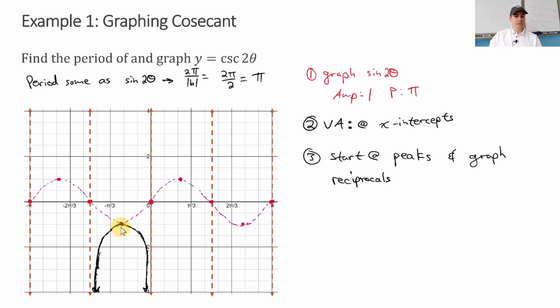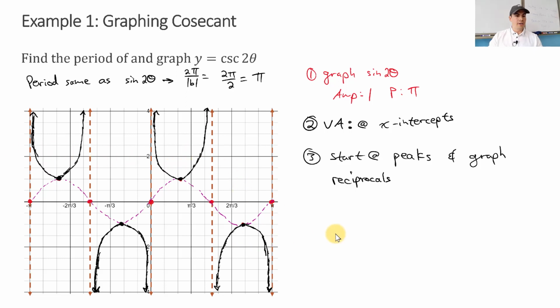This is actually going to share this point right here at the peak. Okay, this point does get shared. And then again, as my sine value approaches 0, my cosecant value is getting larger and larger and larger. And here, this is a negative value, so we're going off into negative infinity on this period. Okay. Now, once you have this graph, we are just repeating this in each one of my periods.